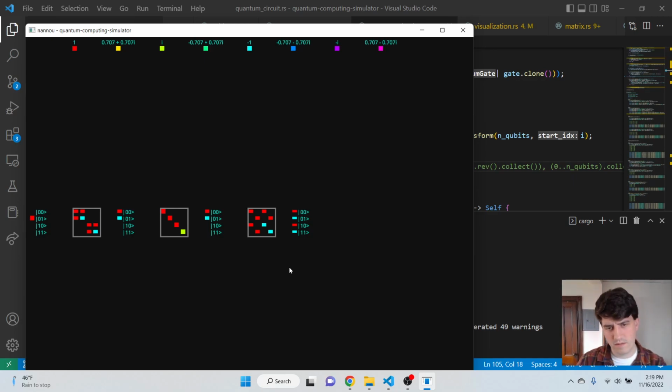I could already see what the output is, and it doesn't look right. It looks very close to being right, though.